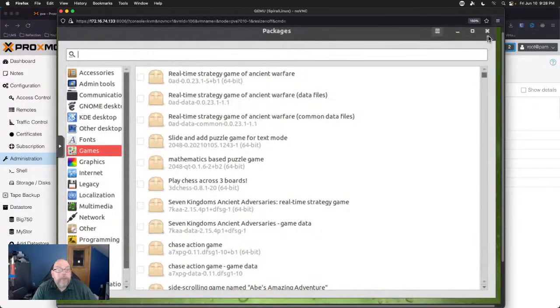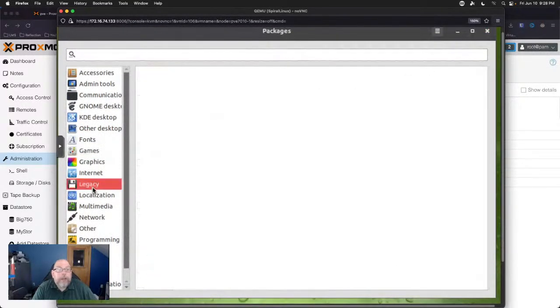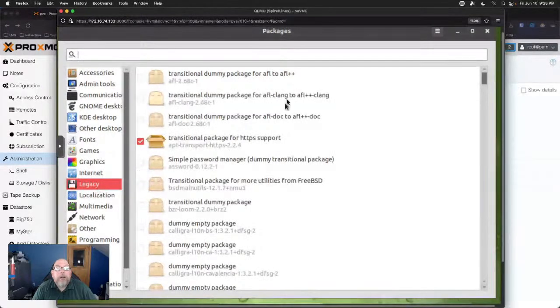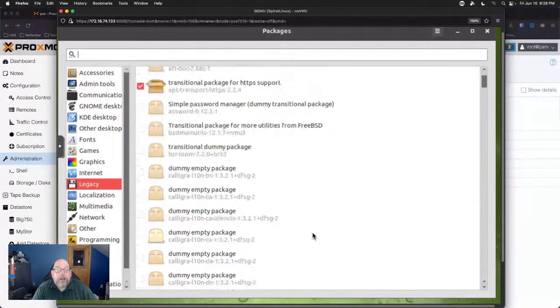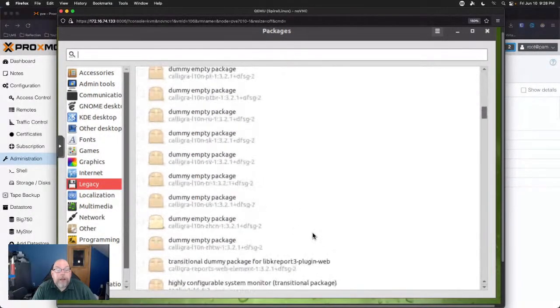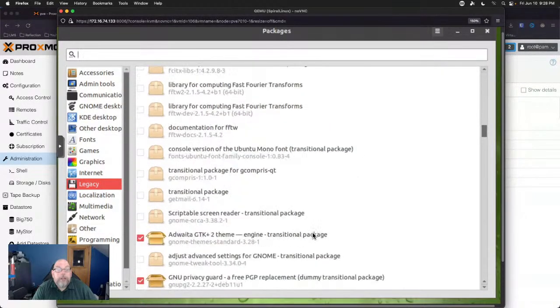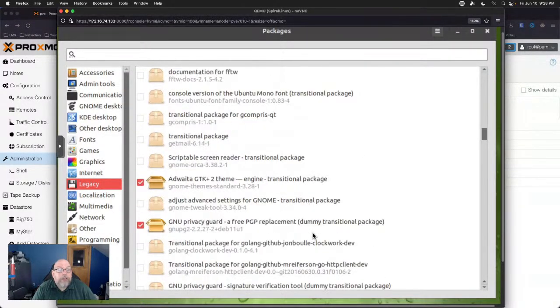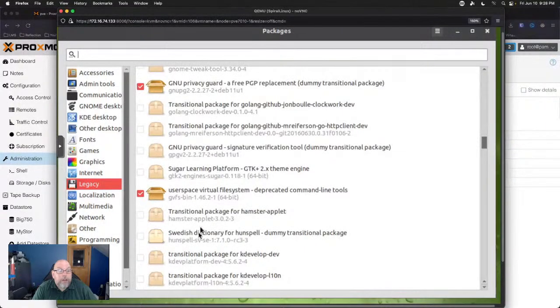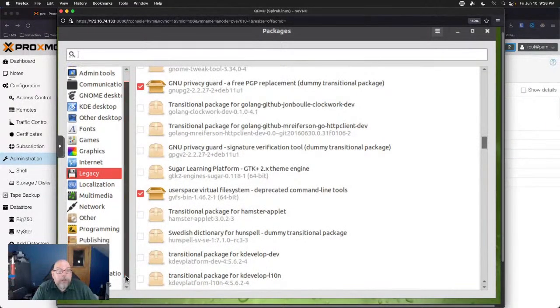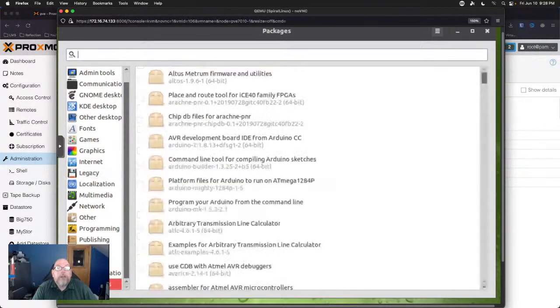So they have a legacy. Dummy empty package. Interesting stuff. So electronics. AVR development board IDE from Arduino.